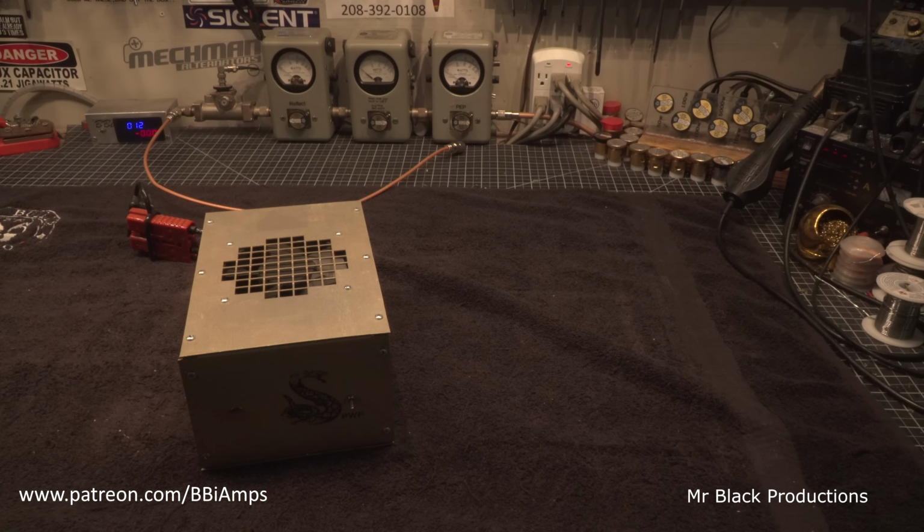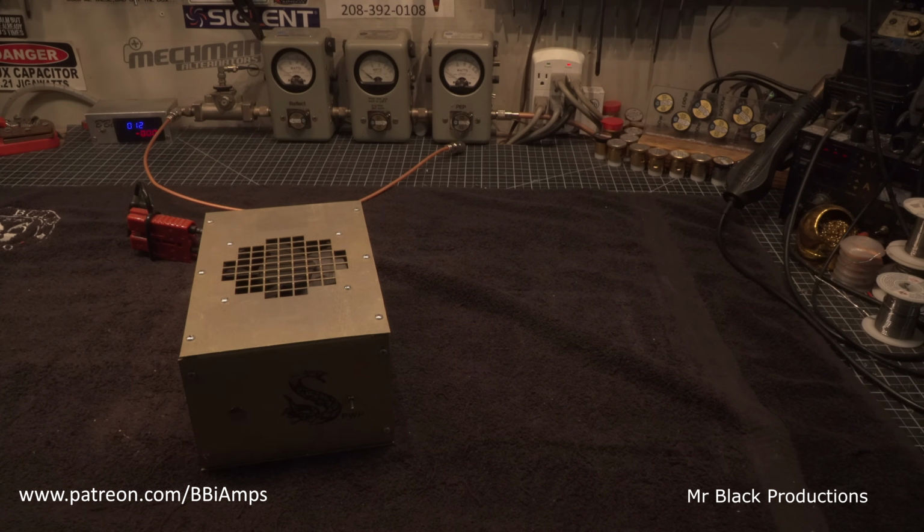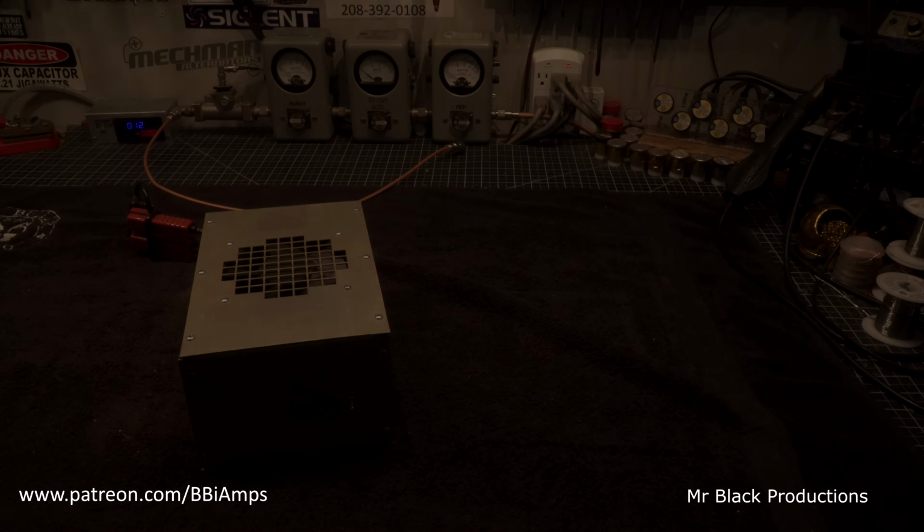Kind of peeking through the grill, I can see that it's got 16 DO8s in it. So I kind of have an inkling, a clue, what might be going on the inside. But let's go take a look. Let's see how this is constructed. Let the madness begin.